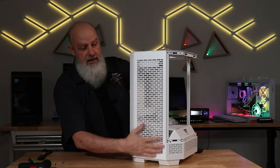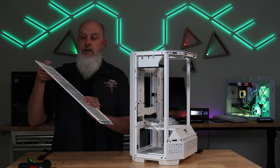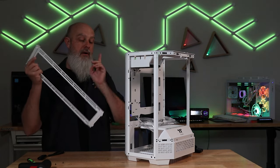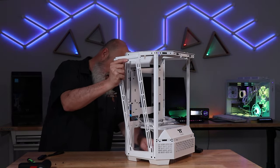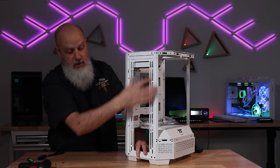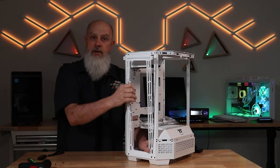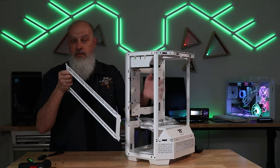Over on the left side, the left side panel is just the same thing — these should be interchangeable. Give it a firm tug and you can pull it off. You also get the dust filter over here, exactly the same design and construction. On the left-hand side, there's no cooling support mentioned in the manual and it doesn't even include the mounting bracket for fans or radiators. However, it's important to note that the tabs are there for this mounting bracket from the right side, and the screw holes are tapped in the side of the case. So if you want to mount fans and radiators over there, you could probably order this from Thermaltake.